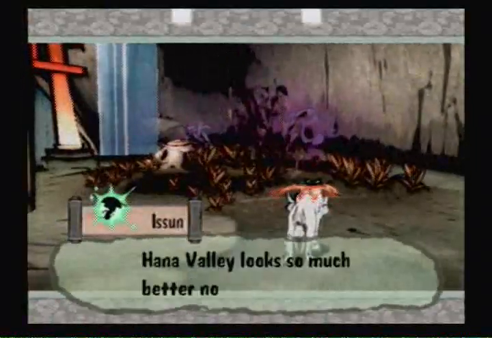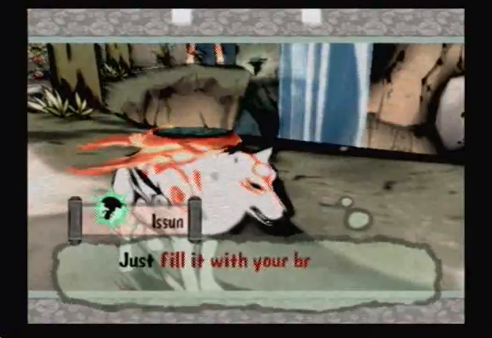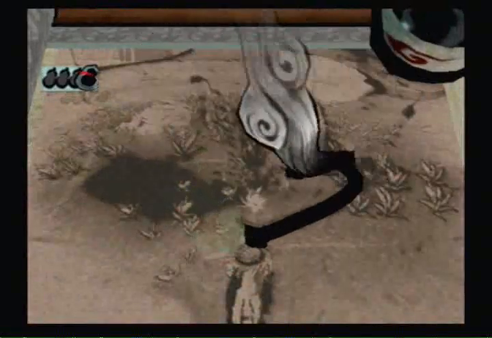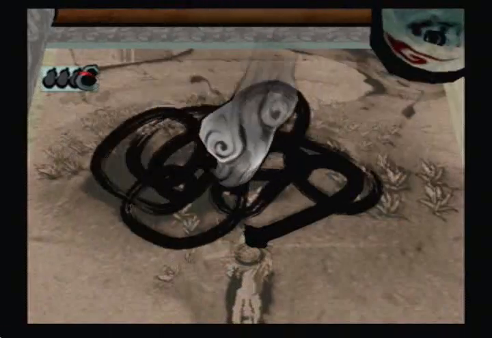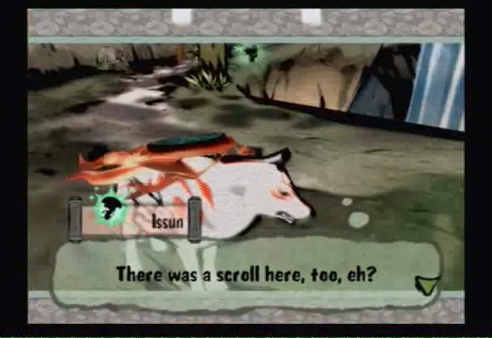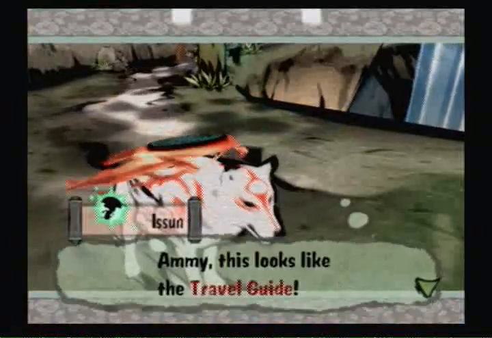And it was good. Now, I'm speeding through these because I know what to do, and he's just explaining what to do. We make it bloom, though! Now, we can bloom by drawing a circle in most cases, but this one we just have to draw until we run out of ink and see what happens. Fill it with flowers! Let's see, we have traveling tips and green sprout tips. I'm not gonna bother reading them since I know what they are, and I'll explain it when I get to them.